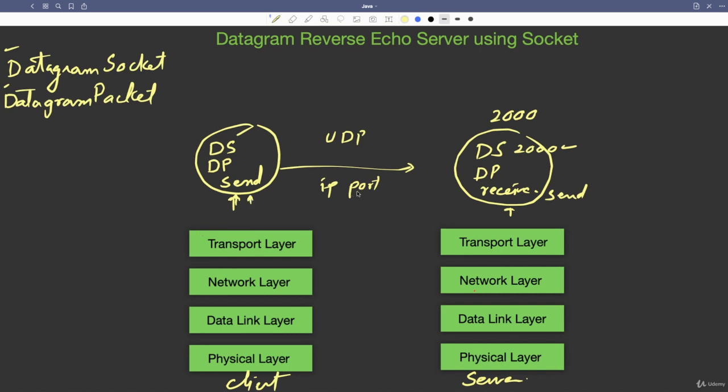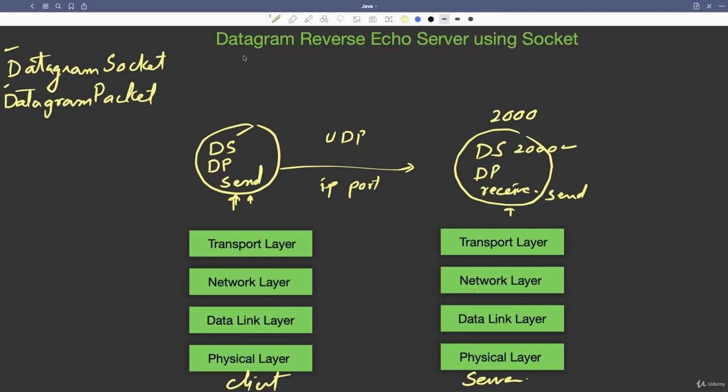So usually if the communication is one way, that is only unidirectional, the server keeps on sending the data and the receiver has to keep on receiving the data, then we follow User Datagram Packets. As I have already explained, usually for streaming data, we use UDP, where the loss of packets doesn't have any effect on the application, because UDP is not as reliable as TCP. So some packets may be lost. In case of streaming of data, if the packets are lost, there is no problem at the receiving end.